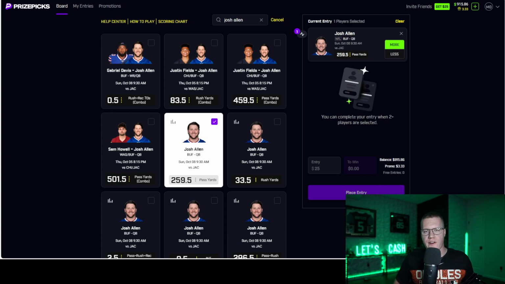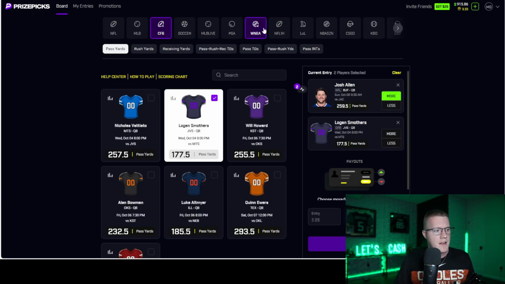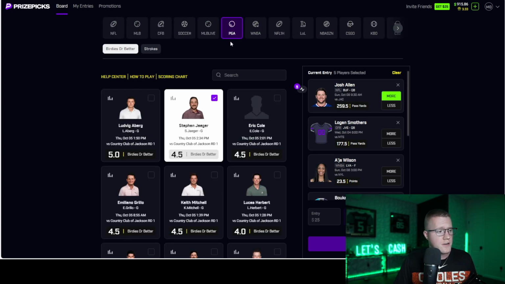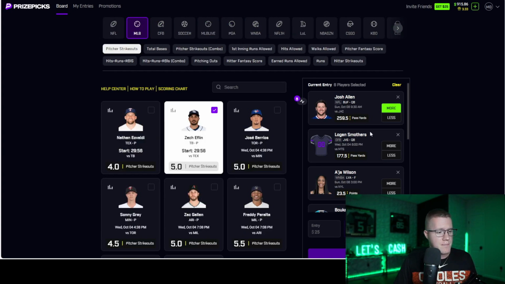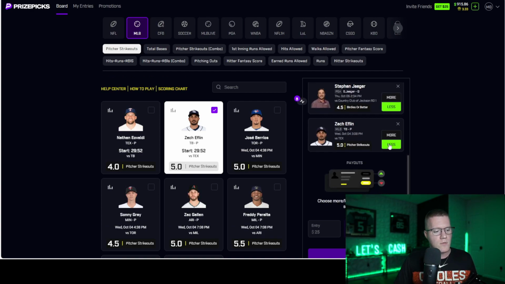Let's now go over the fundamental basics of what a fixed payout platform is. On PrizePicks, the payouts never change. You put together a 6-flex, a 5-flex, 2-man power, whatever the combination of players you put together, the payouts will never change, with some exceptions, of course. But let's go ahead and walk this through just to show you guys. I can take all kinds of plays from all different kinds of sports, take the over or under of any specific player, and then pair them together in whatever combination that I want, and the payouts will never change.